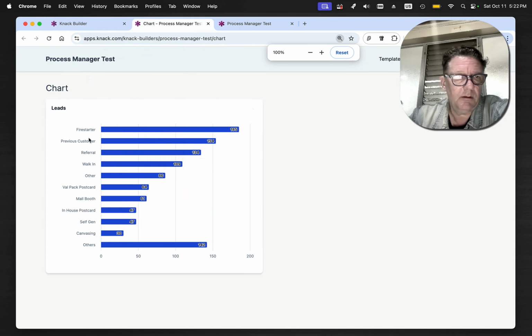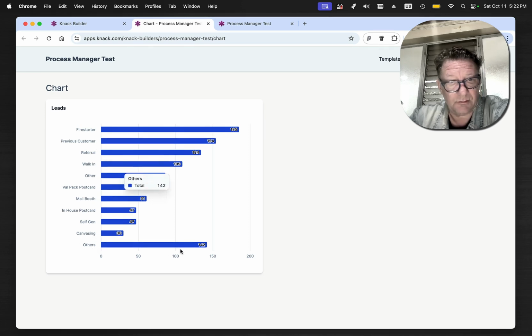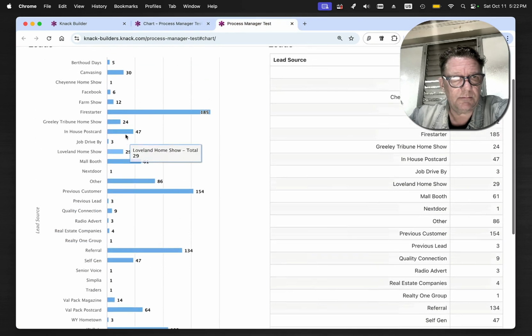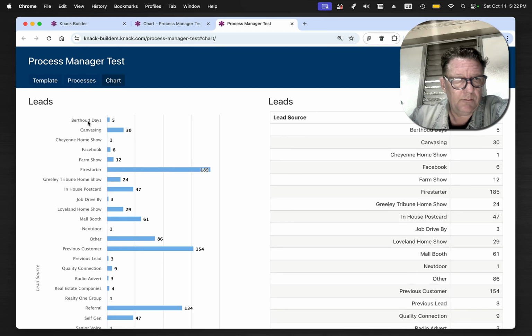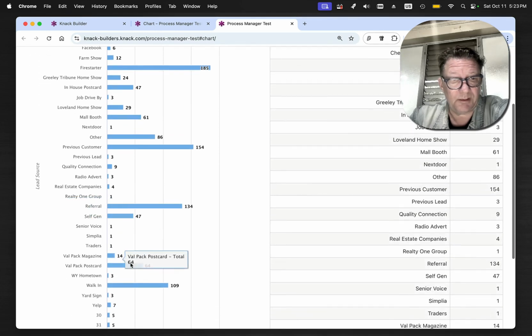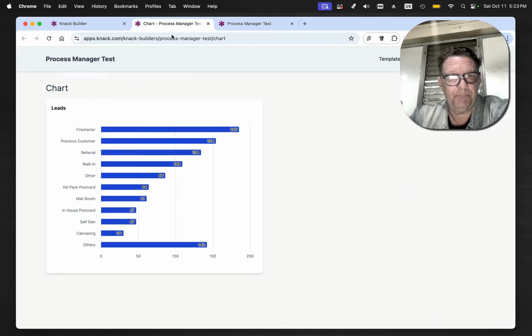I have a ticket into Knack. It starts off with this fire starter and it gives a bunch of them, and then it groups on its own others. Like there's a limit here. It starts up the top with this canvas scene, Facebook, but it doesn't start till we get to fire starter. And then it stops someplace and groups them all in others.